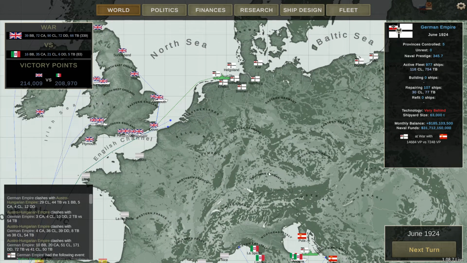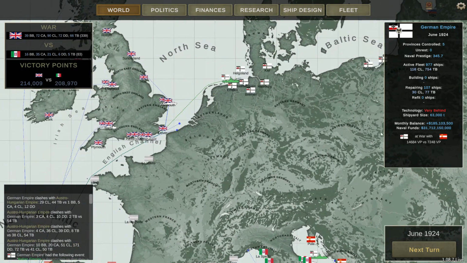Right, so you've got unrest, which if it reaches 100, you lose the campaign. You've got naval prestige, where if that reaches minus 100, you lose the campaign. There isn't really many things that you can spend the naval prestige on, so I won't bother going into them. Basically, if you go bankrupt, you spend some of it to get a bailout. That's pretty much it at the moment.